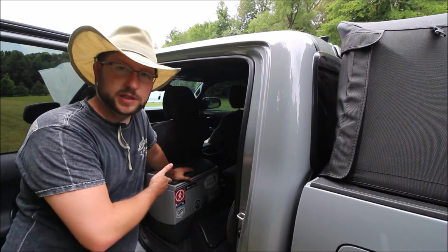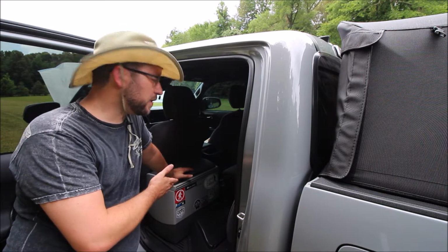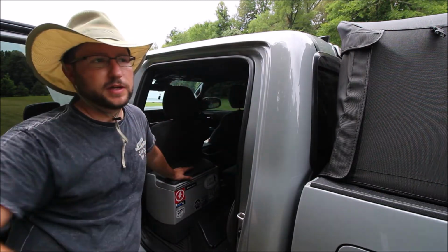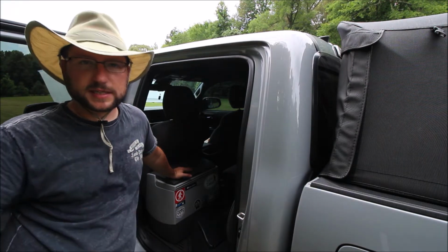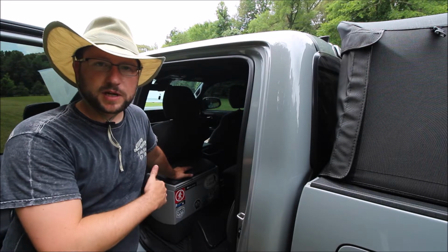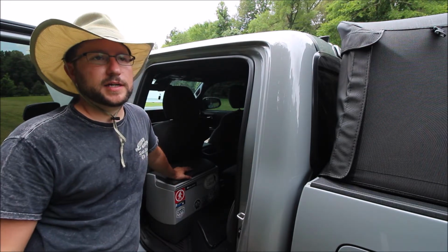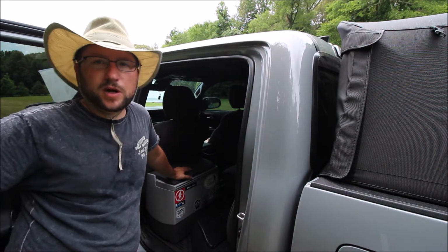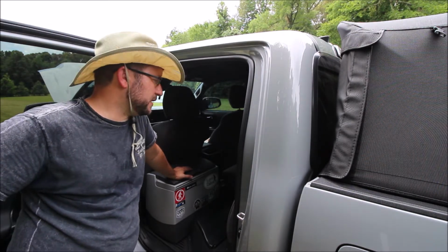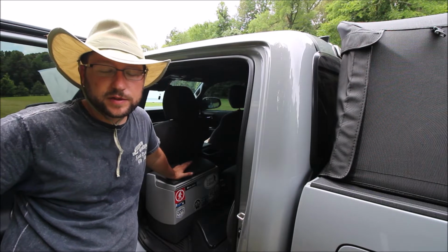So I just chose to keep the fridge in the truck here rather than in the trailer, because I have my truck tent too, and sometimes I don't take the trailer out, I'll just take the tent, and this allows me to have my refrigerator. Right now I've just got water in it because it's hot. I'm doing a little yard work and landscaping and bush hogging and stuff like that, so I just keep water in the fridge.